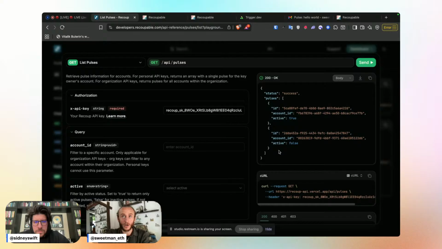I'm sure this is something we want to share with the CEOs and executive levels of our enterprise customers. Hey, this is how many people have opted into the Pulse service. And then we can break it down by team as well. This is how many people on your team have opted in. That way team leads can know how many people are opting into this. And then from there, I believe Resend even sends us how many people are opening the emails. So we can start to give that data back to our enterprise customers of this is how many people are enabling the service within your company. These are how many people are using the Pulse service within your company.